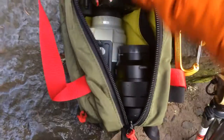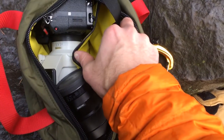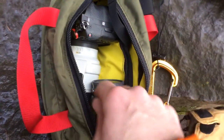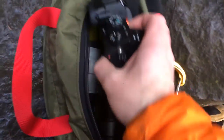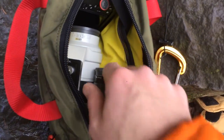One other thing I really appreciate about these Topo Designs bags is that — at least this model, I'm sure other models vary with the materials on the inside and out — what I really appreciate is it's yellow on the inside. And that just makes it so that if there's anything in here that I need to find, it sticks out and it's easy for me to find. With a lot of other bags they're either black or gray, and I really appreciate that feature alone. It's just really slick.